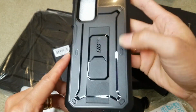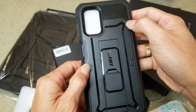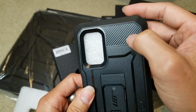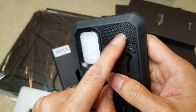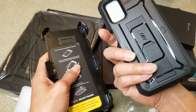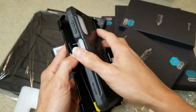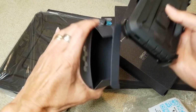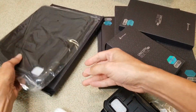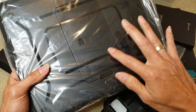And you got the 1, 2, 3, 4, 5 of this non-slip, like a rubber silicone. And you got this carbon fiber design right here. So yeah, this one has been tested with a 20 feet or up to 50 feet drop test. So yeah, this is the case with the kickstand as well.